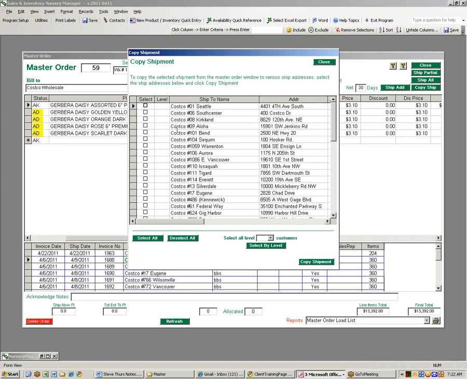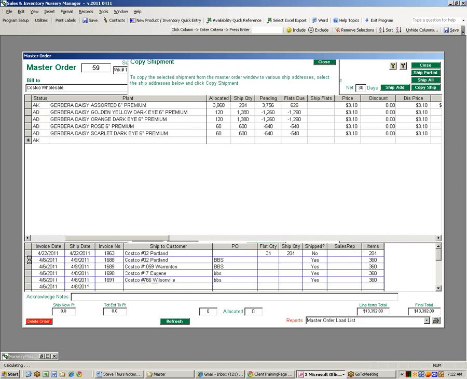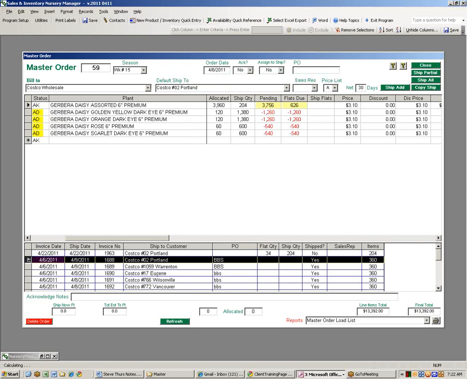And again, I can go down and click all the ship to addresses, and I can then select the level of customer and click Copy Shipment, and then the shipment where the cursor is sitting will be copied to every customer that had a check mark by their name. So I can make one order and then make 10 or 50 new copies of that order that goes out to all the stores.